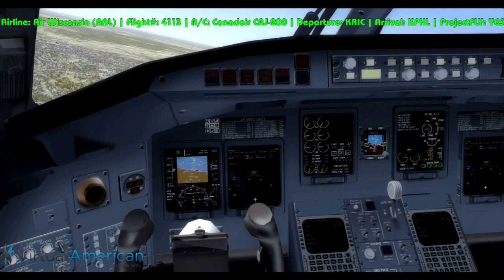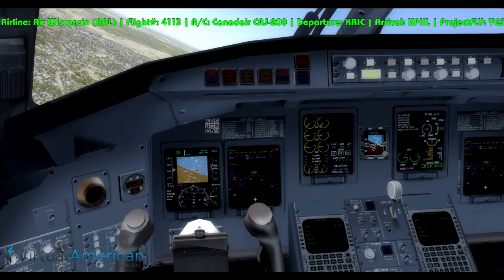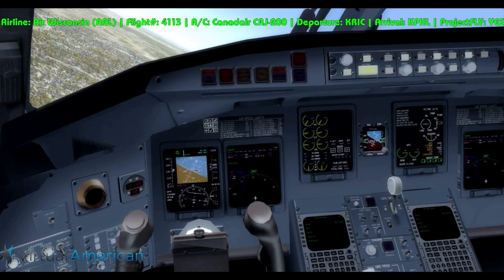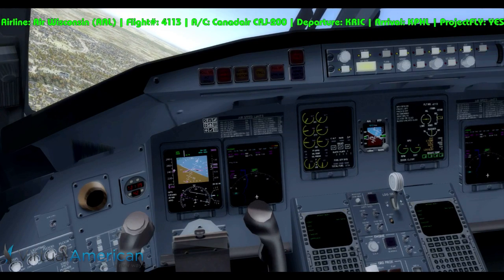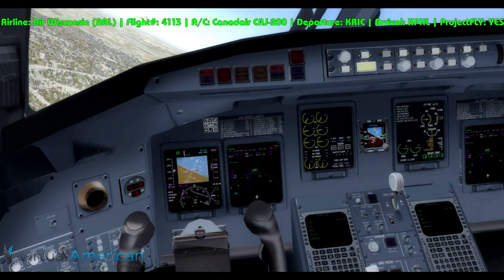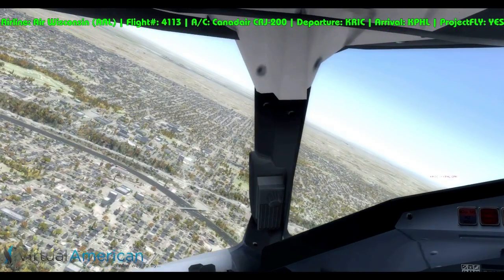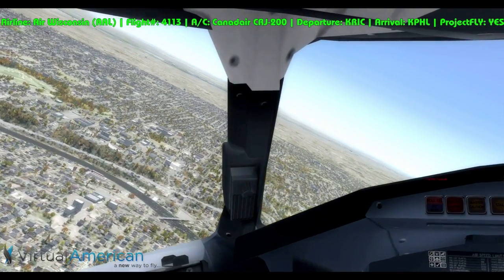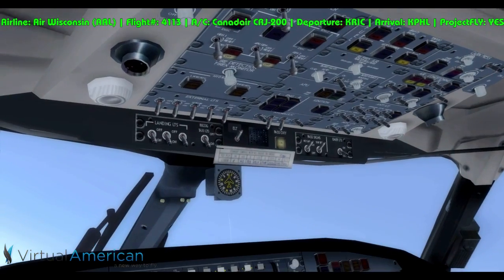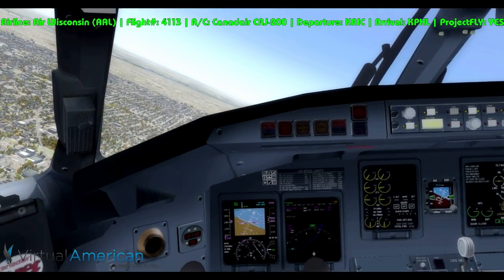So we're going to go ahead and turn into 117 here, so heading 170, do we have an accurate heading of that? Okay, accurate heading is 169 or so, we're going to put that instead. Alright, and there's the runway. Okay, runway sight, lights are confirmed on, APU gen is on, and APU is on standby. And here we go.